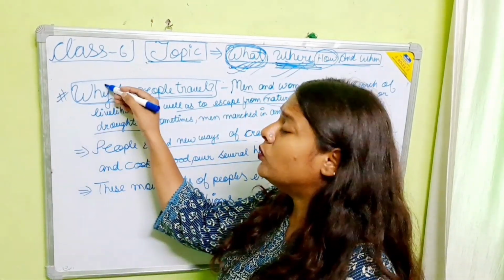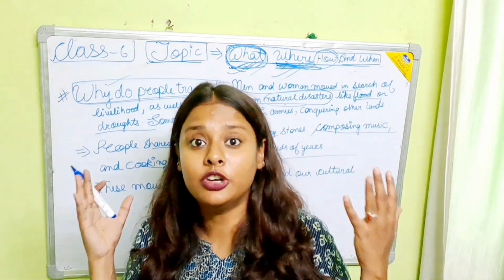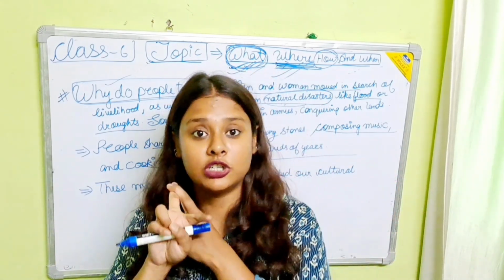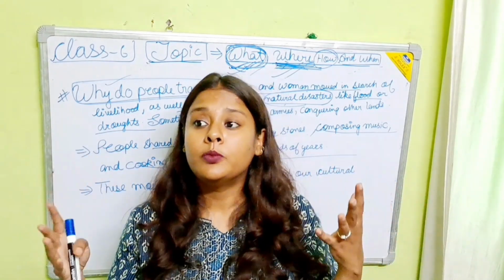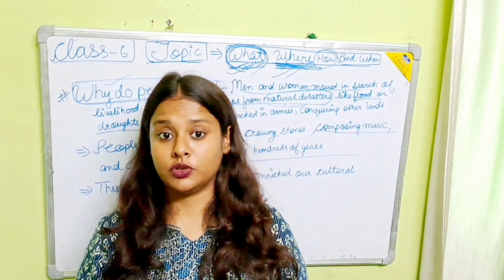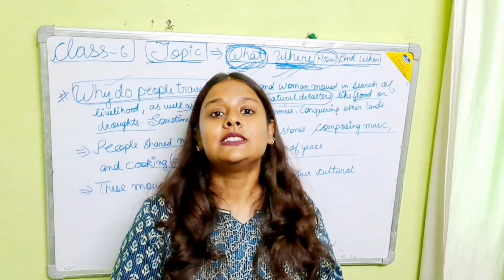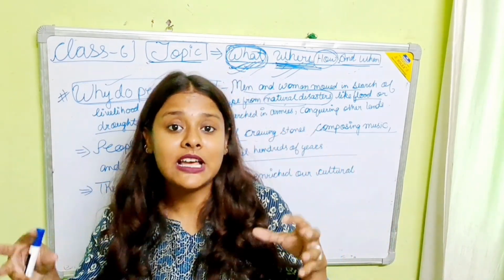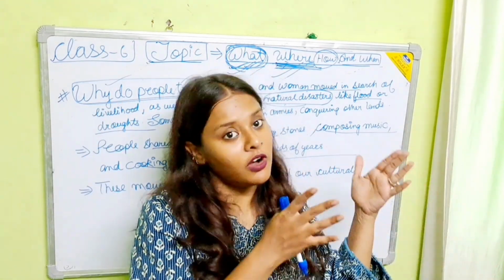now we are going to start with why people moved from one place to another. Why do people travel? The two main reasons behind the traveling of people are, first, in search of livelihood, and second, in case of a natural disaster. The men and women living during that period moved from one place to another in search of their livelihood in order to make their life better. And the second reason is natural disasters. When natural disasters such as flood and drought occur, they are forced to leave that place and move to another safer place.